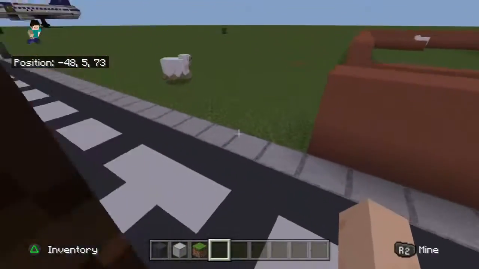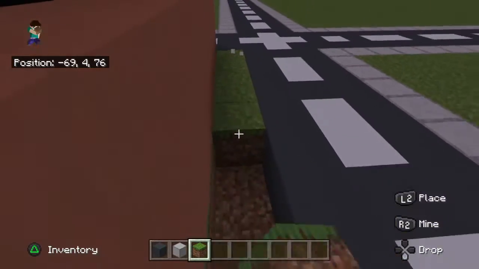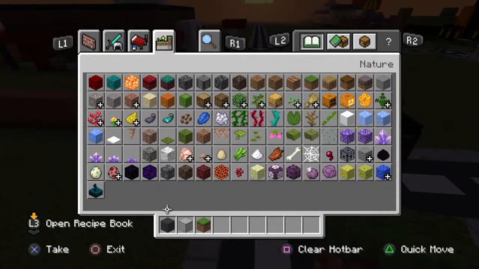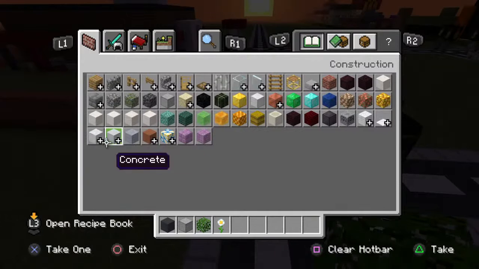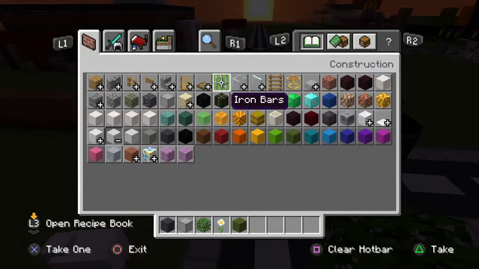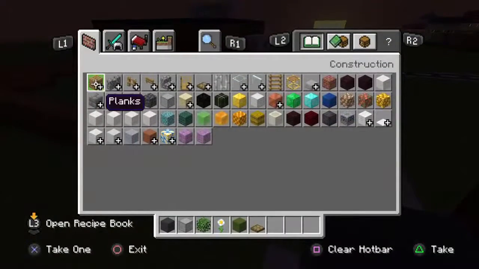Hold on. There we go. Just sorting. Oak leaves, oxide daisies, green concrete. Trapdoors. We'll need banner stuff, but we'll grab that in a bit. Okay. Oh, also, do we have the white concrete? I'm not sure whether I said that or what.